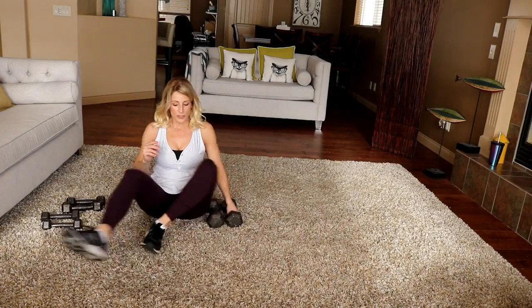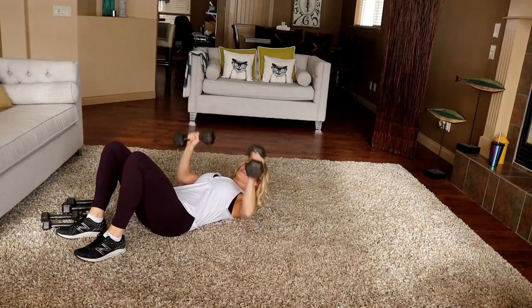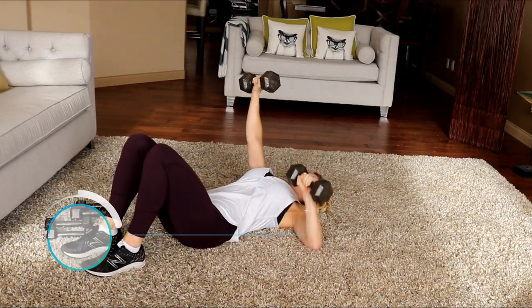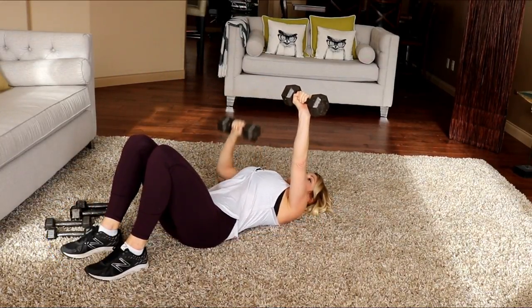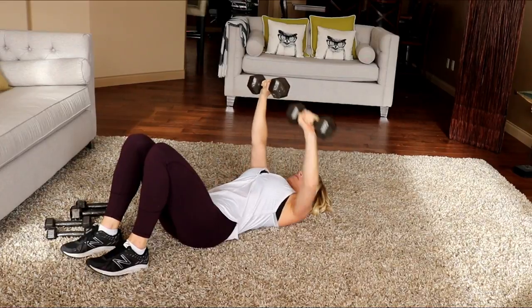Okay, on your back, we're doing a little single side chest press. Both dumbbells are up, singles down. Get ready. Touch the ground with your elbow right there. All right, looks good. Touch all the way down, focusing on a little isolateral training here. Single sides. Great.